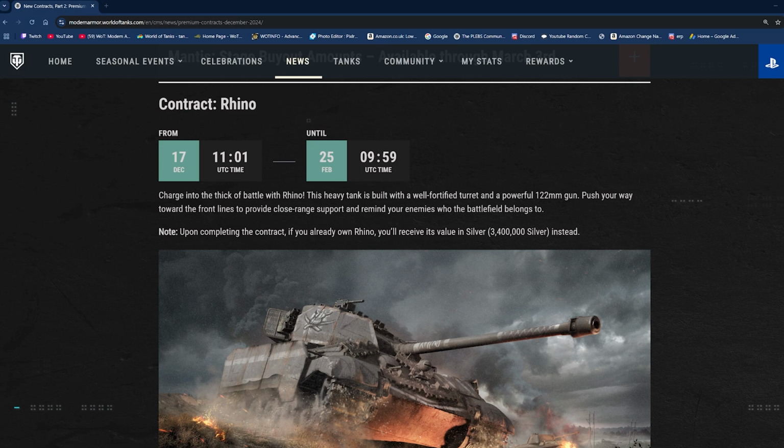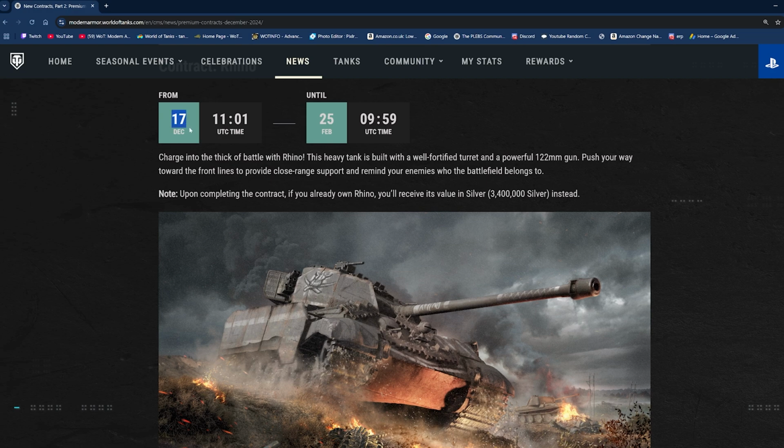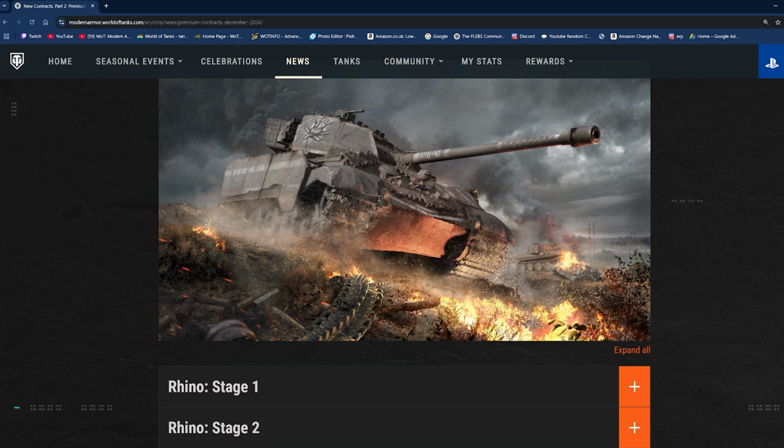Well, the Rhino is a damn solid Tier 8 Premium Mercenary Heavy Tank. It's got the Defender 122mm gun, the Carnarvon Action 10 turret, and the hull of a Tiger II, overall making a pretty damn nice tank to play. Obviously, this contract is going from the 17th of December to the 25th of February, so you've got a very good long time to be able to get this contract done.